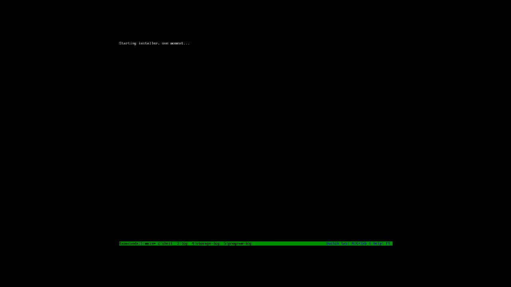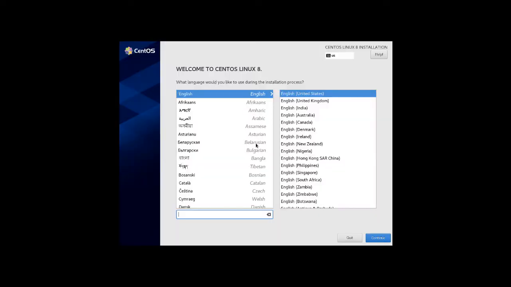It is checking all the settings. So here select the language. By default, English language is selected. So click on continue.